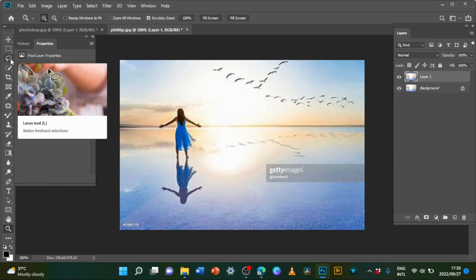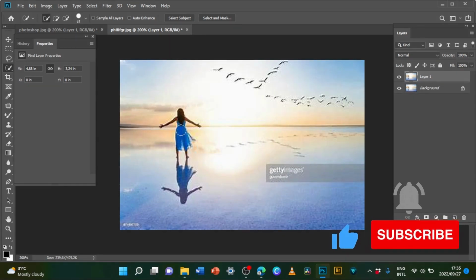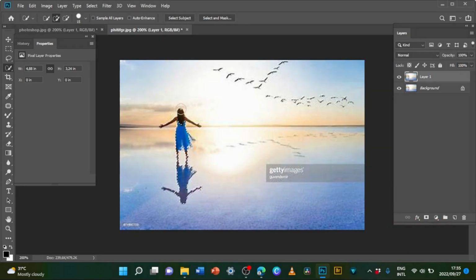My lady. Okay, this one is a human being, so I'm gonna use the quick selection. Let's just use the quick selection. Yeah. Then we go to this one. Let's clone from the side.